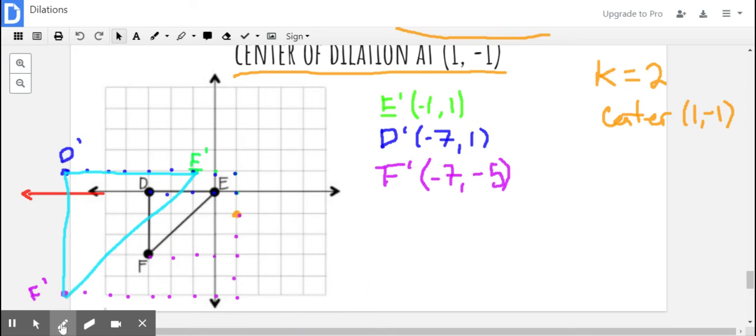You can see that if I were to connect the points here to what I had before, I can make a little dotted line that would connect our center of dilation through F and F prime, and the same thing would happen. Draw a little ray through the original and new points of the original triangle and the new image triangle.